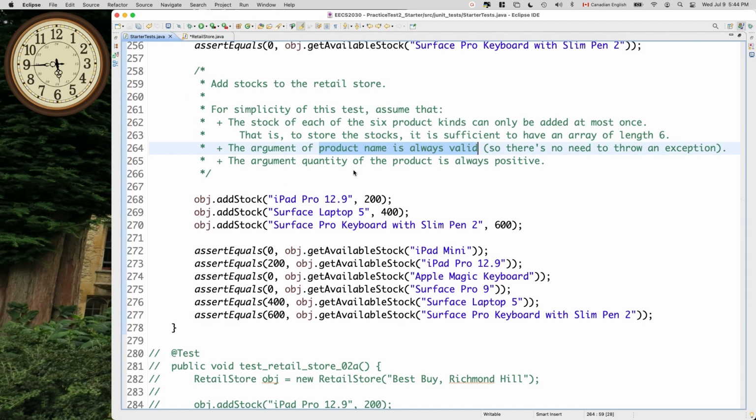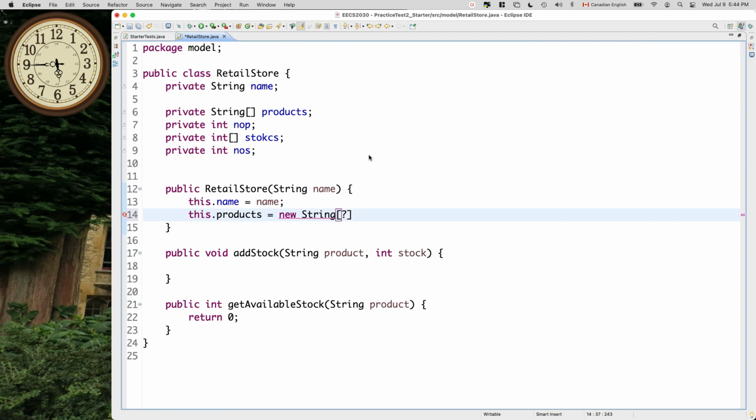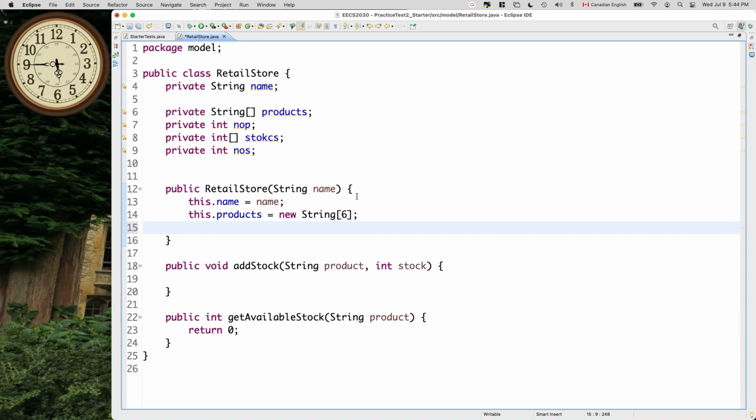And again, you can check that the assumption is length 6. All right. Just make it easier. All right, so I can put 6 right here. Okay. And then this dot stock will be new integer array, also of length 6 here as well. Okay, that's good.